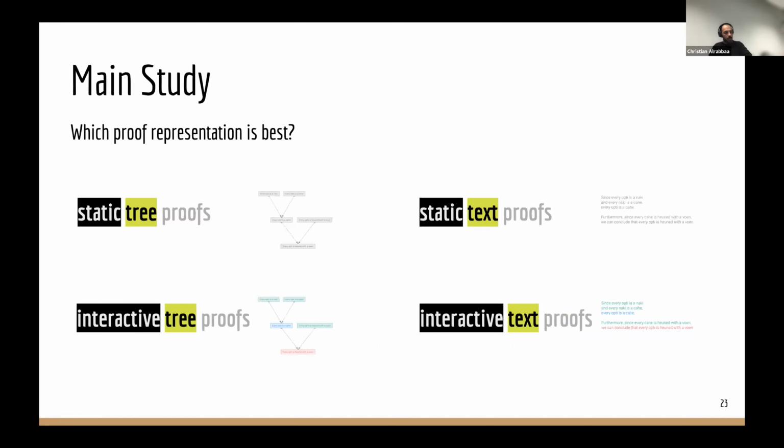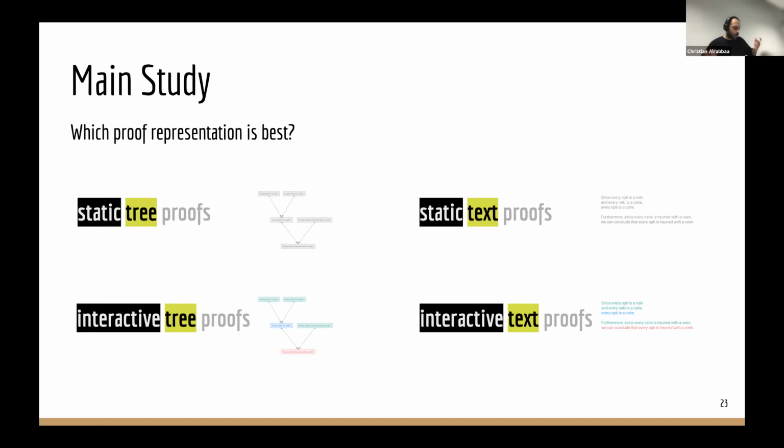Okay, so what are the different representations that we are considering in this study? We have 4 different conditions for proofs. Either we have static tree proofs or interactive ones, and static text proofs or interactive text proofs.